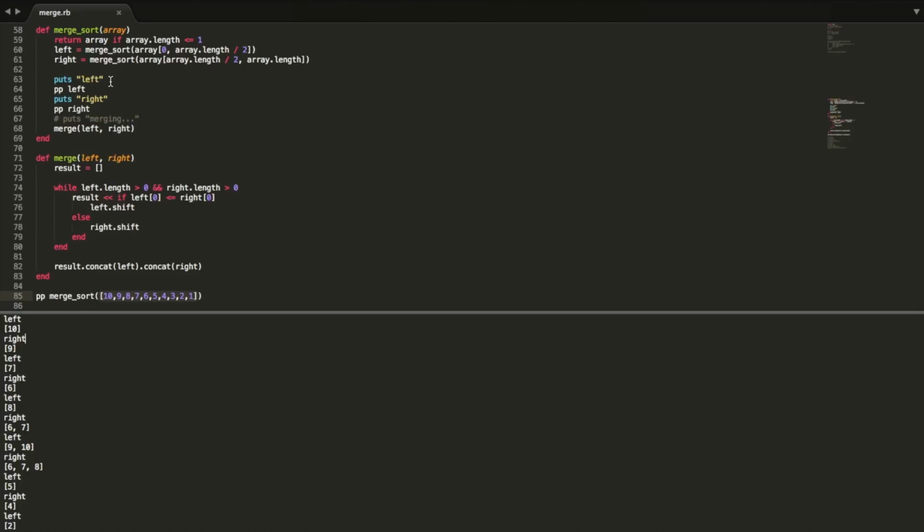And so you see the very end of the recursion rabbit hole happening first, and that's why you don't see left is 10 through 6 and then right is 5 through 1. You actually see that left is 10 and right is 9. And then it's 7 and 6. And then it's 8 and then 6 and 7, which we'll get into why that's the case in a second.